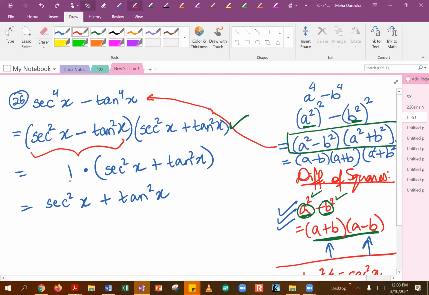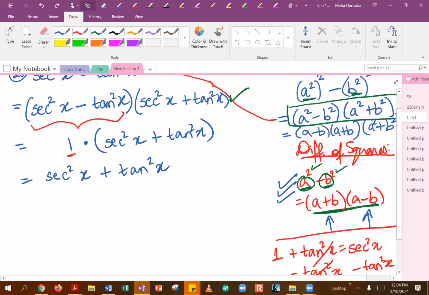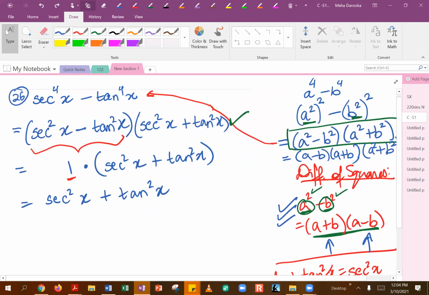So like I said, each one of these is going to depend on what fundamental identity we have and how far we need to break it down. Because as I was looking through my example, I was like, okay, if we break it all the way to a plus b, a minus b, then we're not able to use any fundamental identity in that case. So it made more sense to stop at our a square minus b square and a square plus b square step. So just again, trial and error, try and see what you are able to break this down as. Do we need to go that far, or is it okay to take a step back and not break it down all the way? So question on this one.